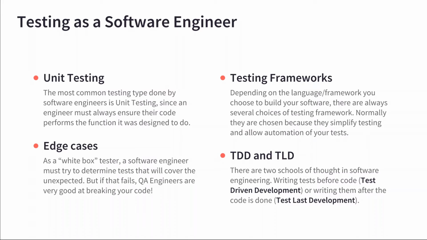So as a software engineer, you get involved in testing from the beginning, as I said before, particularly with unit testing. That's the most common one, where software engineers have to build those tests themselves. We call this whitebox testing because you actually look inside the box and you know how the code works, and therefore you can write tests that cope with things like edge cases, which is where very, very different combinations of events may happen that trigger bugs that otherwise you wouldn't have known about. Generally, you try to catch those as a software engineer, but if that fails, the QA engineers are great at actually breaking your own code.